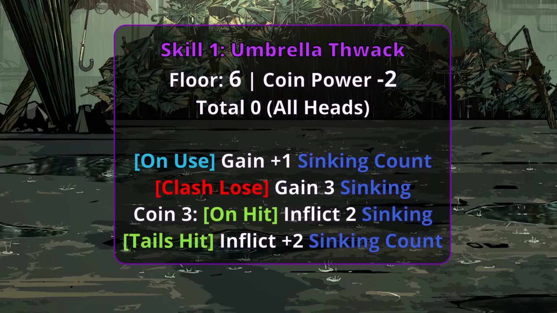His skill 1. I almost left his skill unchanged, but really, +1 sinking count just doesn't cut it. So instead, he would gain +2 sinking count. This means you can maintain higher sinking for longer, which is generally what you want, and shortens his ramp up slightly if you start with a skill 3.